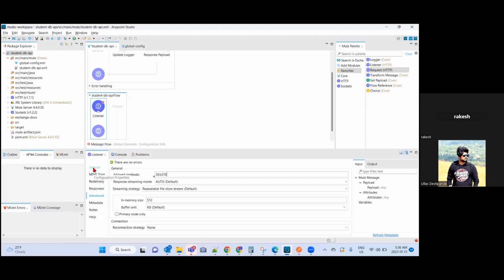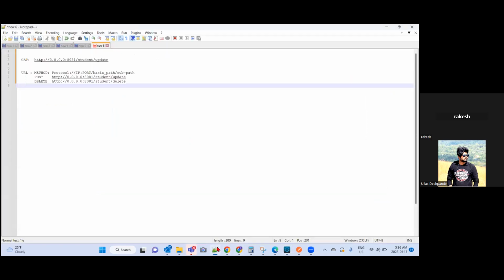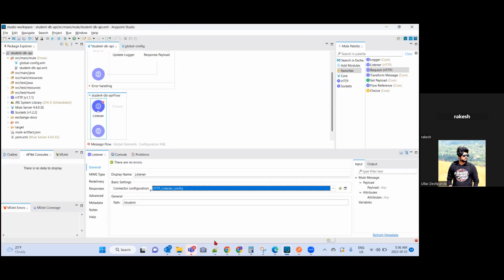Go to general. What else is there in the URL? Can you please open the URL from Notepad++? Okay. So the next part is our protocol, IP, port, and base path. Can you please check whether this protocol, IP, port, and base path are proper? Where have we configured that?